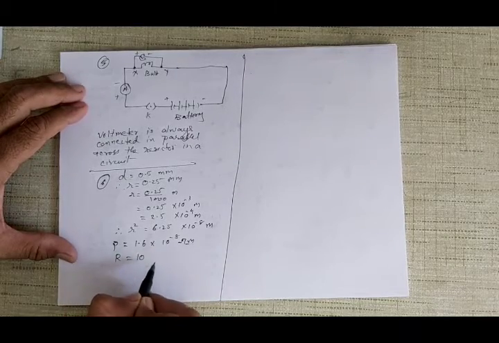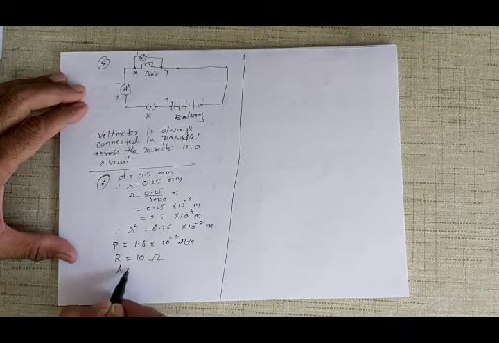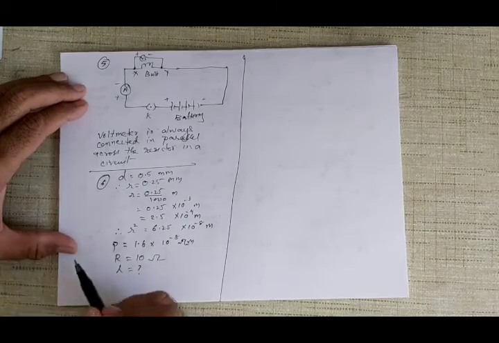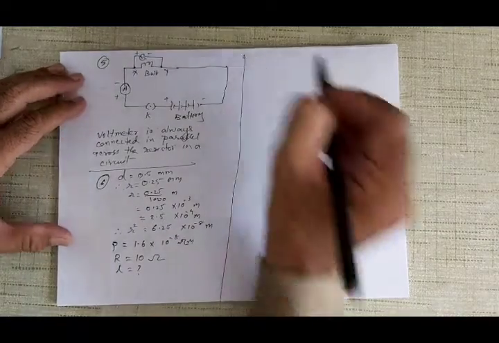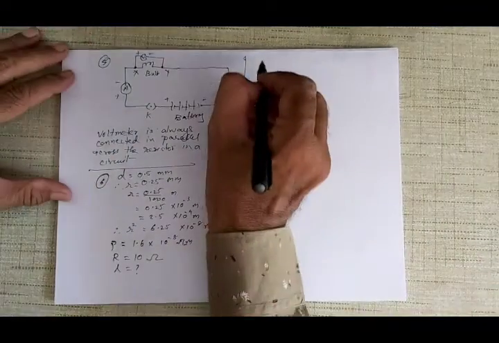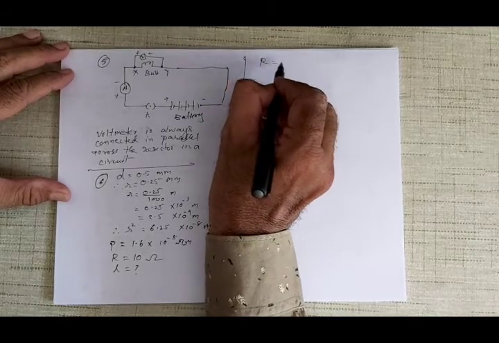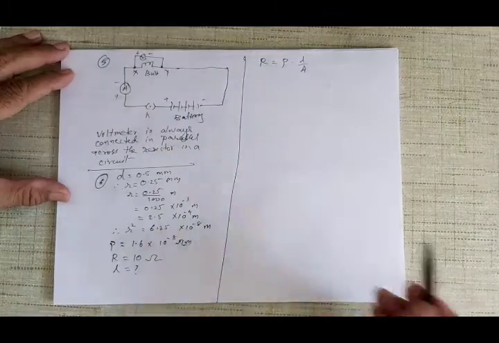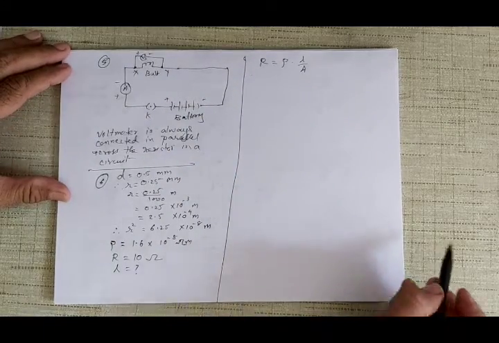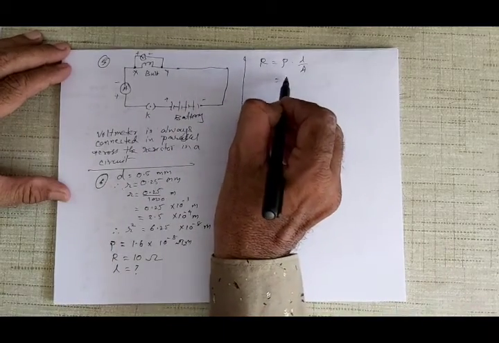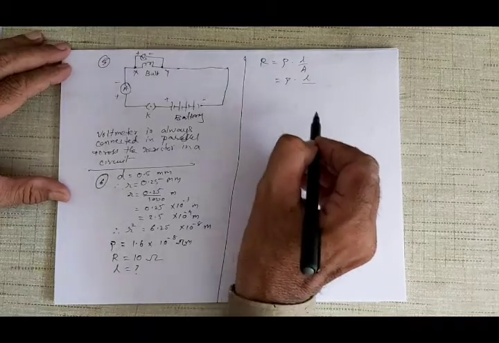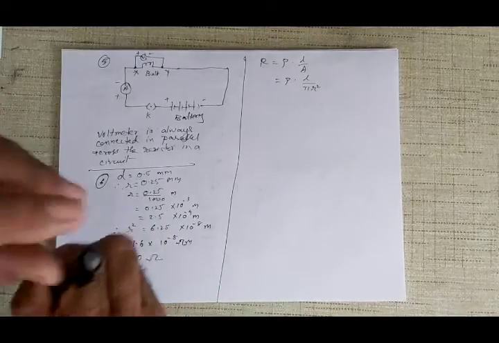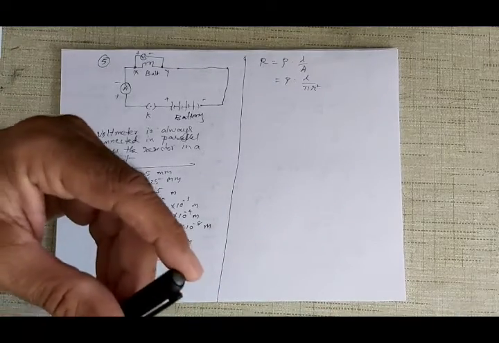Resistance 10 ohms है. Length of the wire L वो निकालना है. What is the length of the wire? Okay. Now obviously you see the formula for resistance. We must apply the formula for resistance. Resistance is equal to resistivity of the copper wire into L upon A, where L is the length, A is area of cross section. Okay, so resistivity into length, area of cross section will be pi r square. Okay, area of this is a circle, area of circle is pi r square.